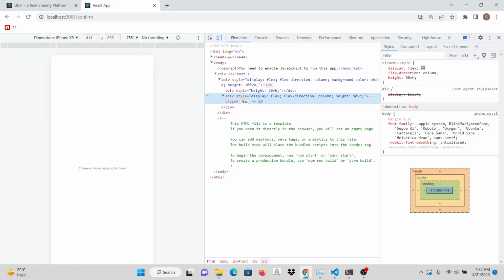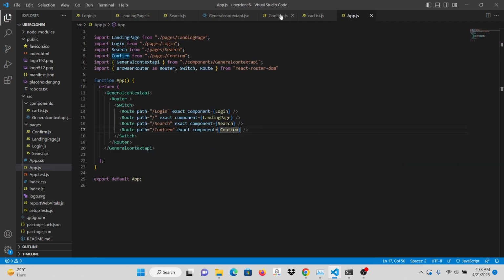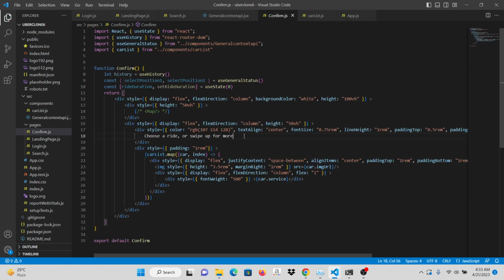Let's confirm. I'm using the component right here. Confirm pages, confirm, and then confirm. I'm not sure what's happening.